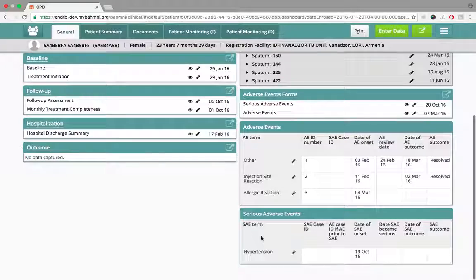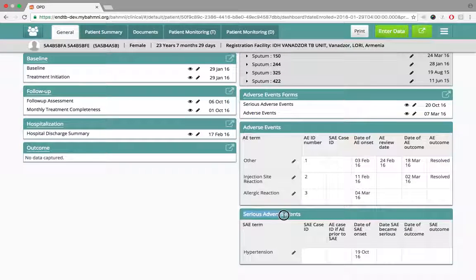And here when we scroll down, there is a section called serious adverse events. Now in this we can see that the patient has been reported to suffer from hypertension, and this is the event that was reported.